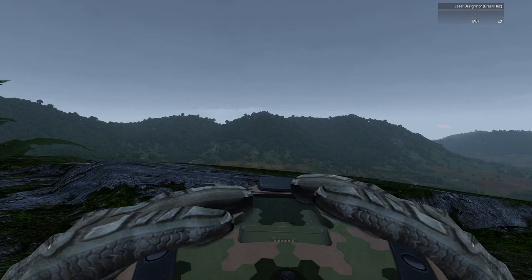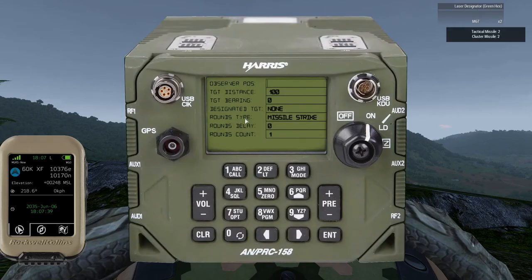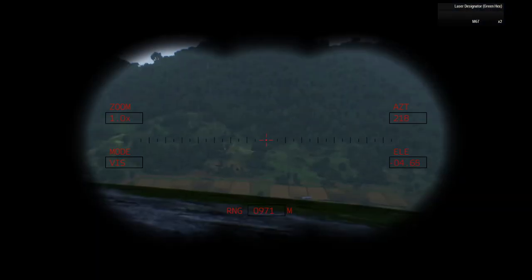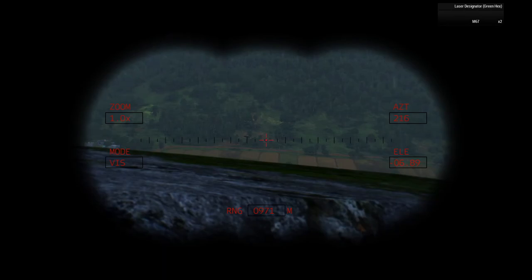Calling in a missile strike starts the same way as calling in an artillery barrage. So first, we must estimate our indicated observer position. In this exercise, we'll be making use of the ACE microdagger to give us an accurate 10 grid coordinate of our position. Next, we'll make use of our laser designator to get our range and bearing to the target.